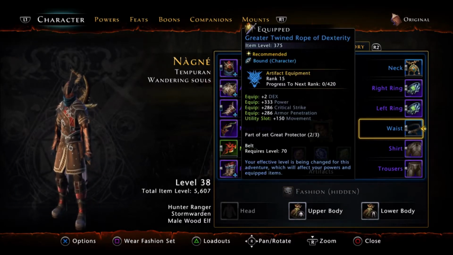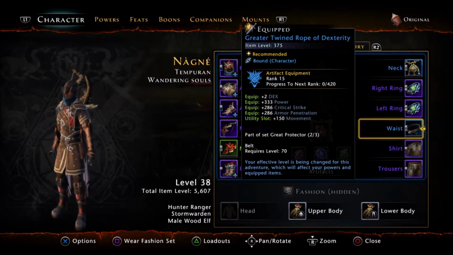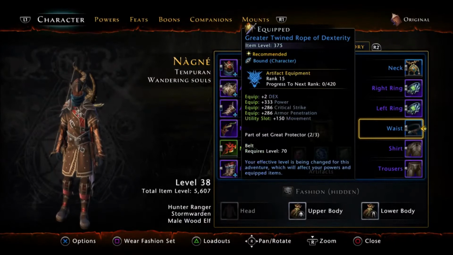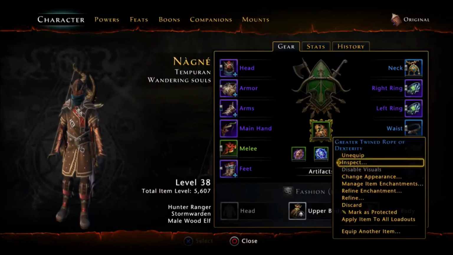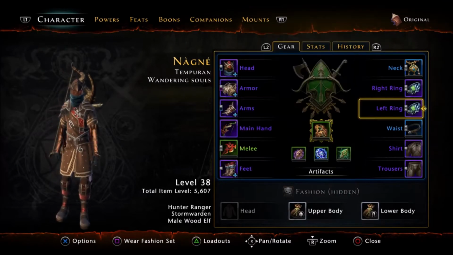This is my belt. This is my artifact belt. This is the item I will probably use all the way up till endgame. This gives me plus to dexterity, which gives me flat damage, and then it has power, crit and armor pen. The utility slot currently on it is for a dark enchantment, and then I'll probably run an Azure enchantment as well for defense, or something else along those lines when I get higher gear for this, but this is probably going to be my endgame artifact.